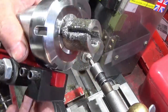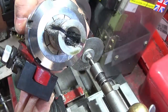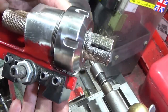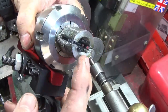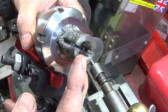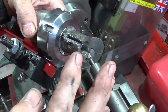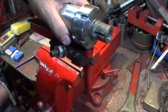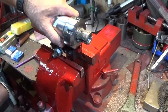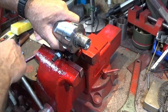And that's a really good test for that fixture, because it's a really hard piece of steel which I cut out of one of those weightlifting bars you get. I've already done the cone on this one to make a mandrel. Now all I have to do is loosen this one off and turn it round to do the other cross cut. And the great thing is I can do the adjustment off the machine in the bench vise.